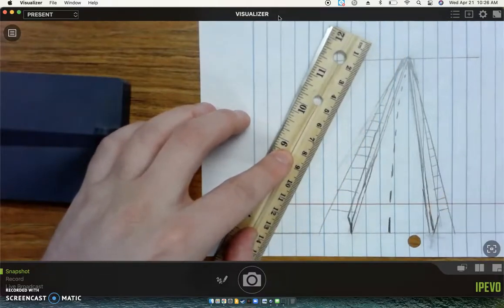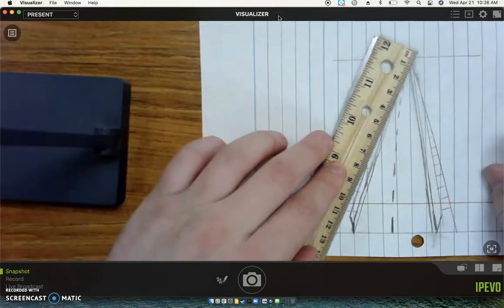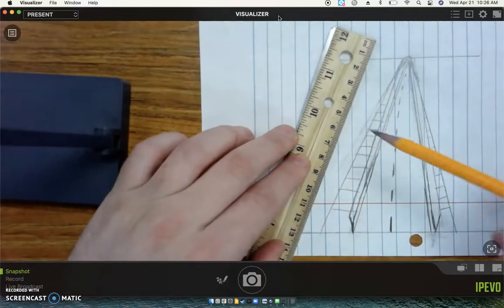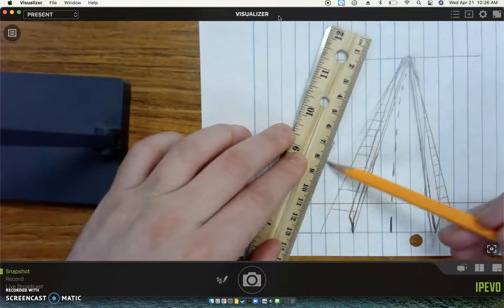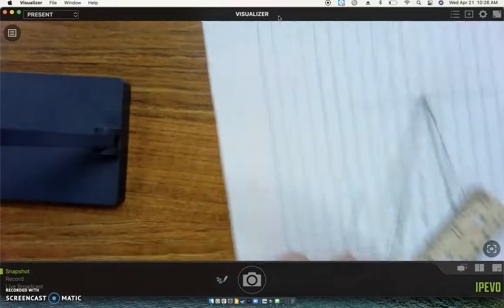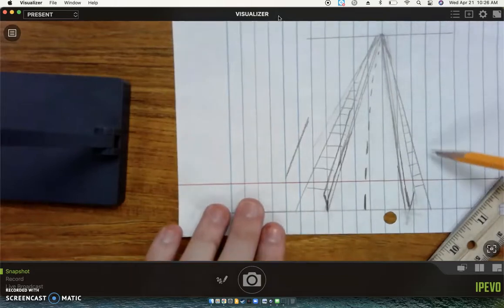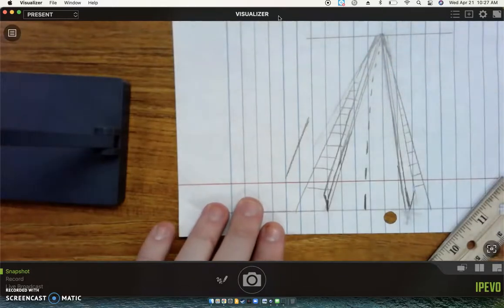Okay. And then the front of my house is going to be at the same angle. So you see how I did the road, I did the curb, I did the sidewalk, all at this angle right here. I'm going to do the same thing with my house. And I'm going to draw how long my house is. So it goes about right here. This will be the front side of my house right here. Okay, that will be the front side of my house. Okay, so wherever your house is, if you think that your house is over on this side of your street, maybe it's down a little bit further, let's start with your house, okay?